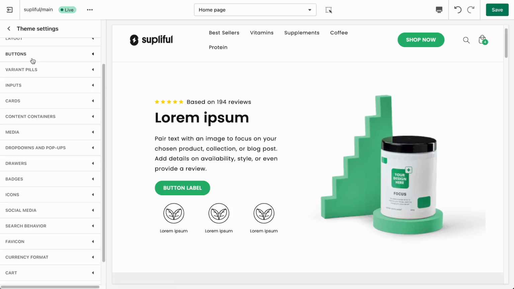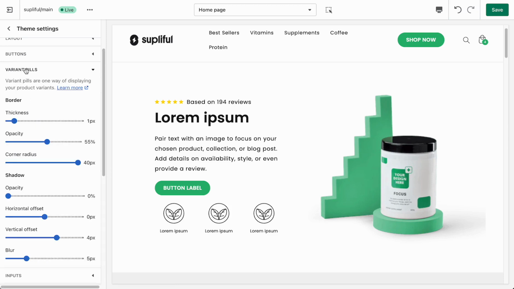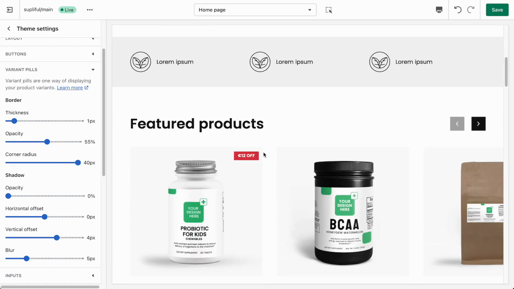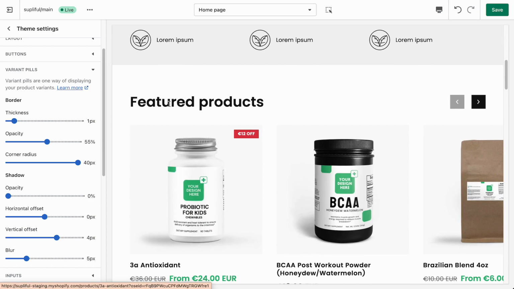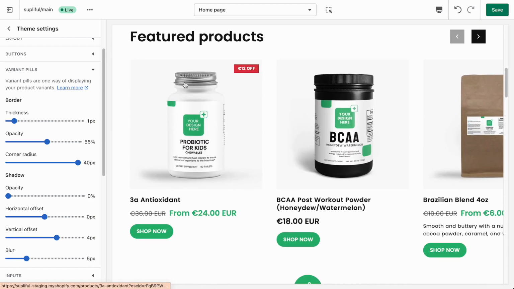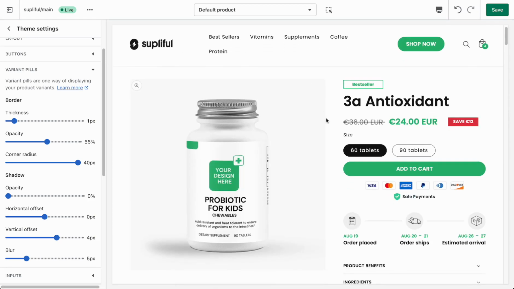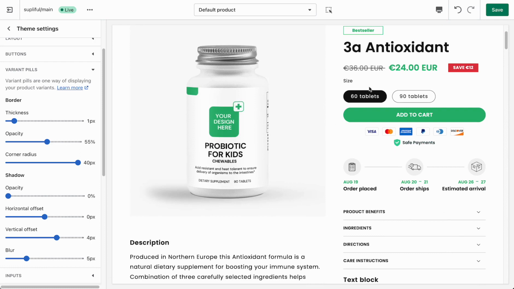Very similar to button settings, variant pills can be found on products with variants. So if we open one of the products here that has regular variants added, you can see that I have set size variant with two options to this product right here.